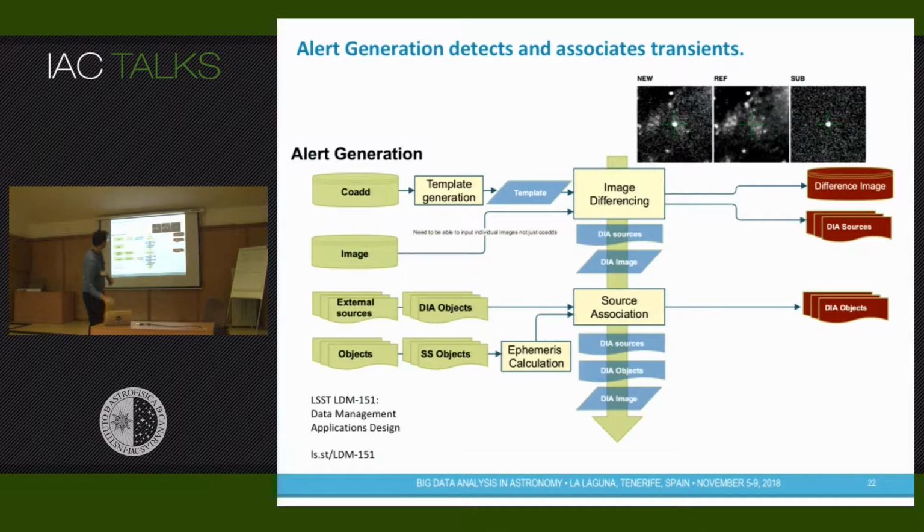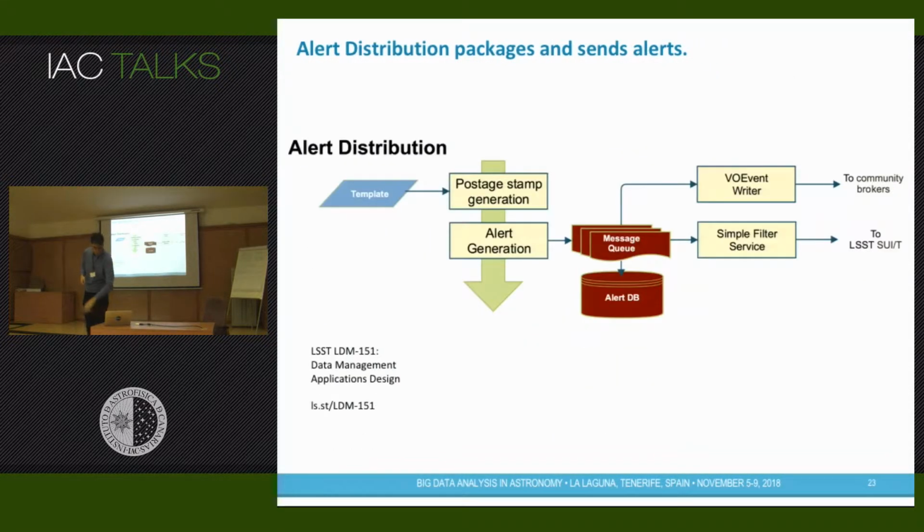But once we do that, we find all the objects that have changed. So here are two examples. New image, reference image, thing that's changed. For that object, we measure its properties. We go look into the databases whether there was anything there at that position before, collect all that information. We look in the databases about what's around this object. So in this case, we would say, this is around it, this is around it, this is around it. There's some nebulosity around it. We collect that information as well.